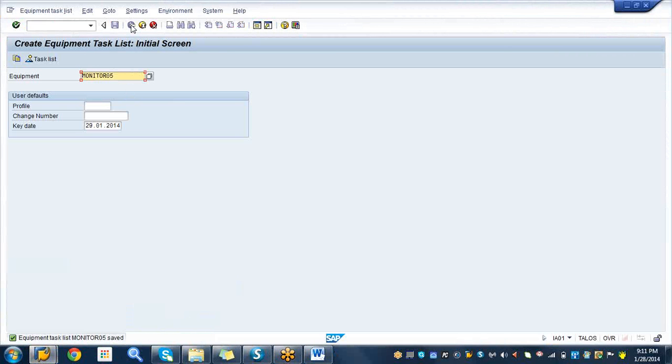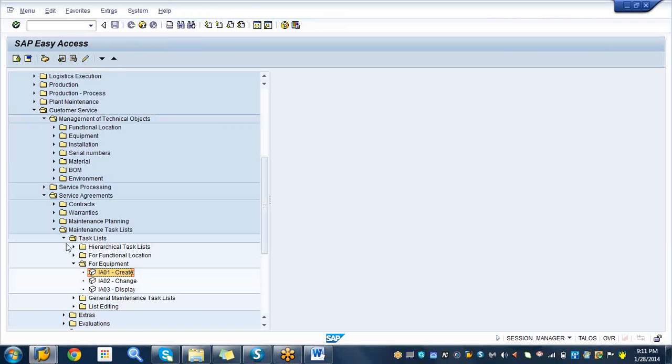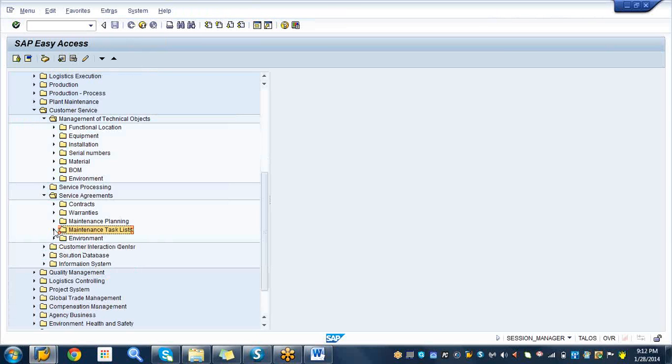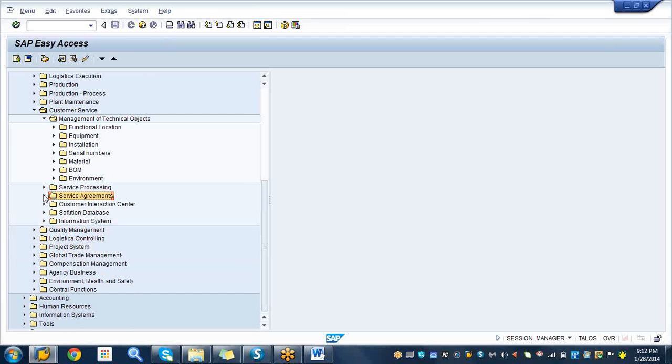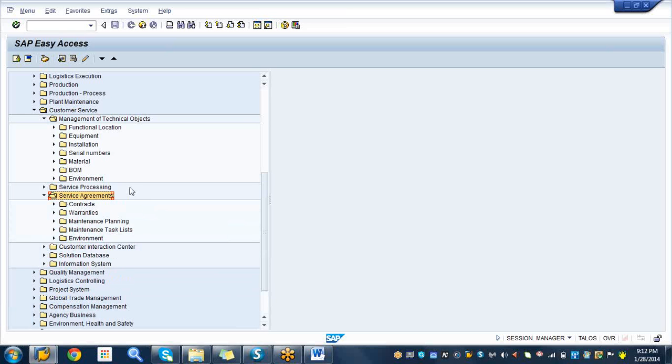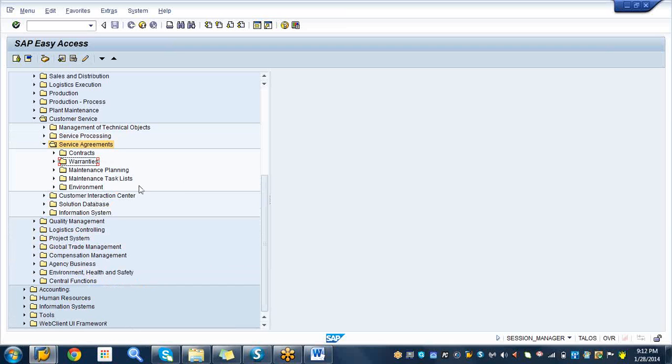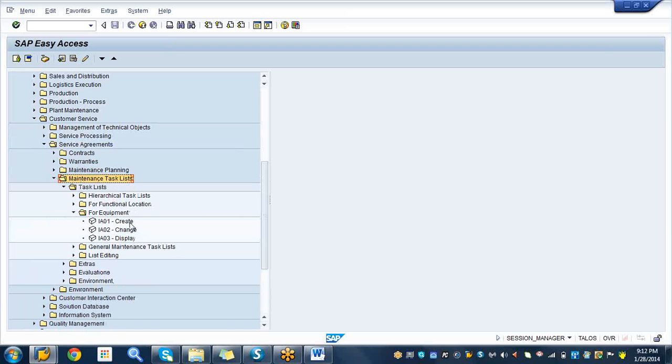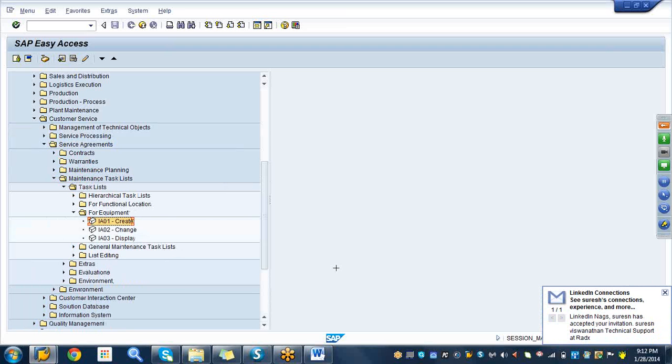Go back, all the way back. So it's not in the service agreements. The task list is over, so we are done. Collapse this. And okay, I need to put you menu path. Okay, so let me take this menu path for you.